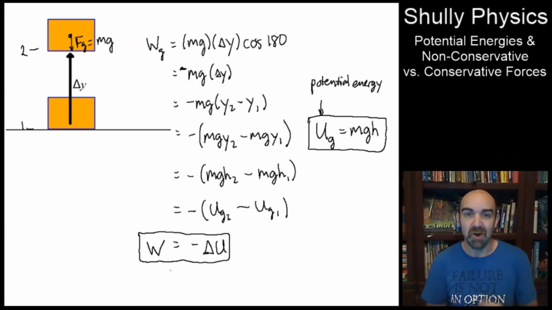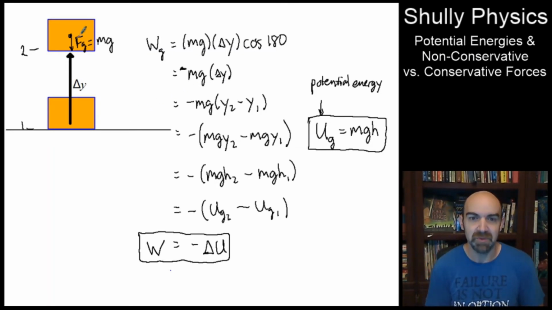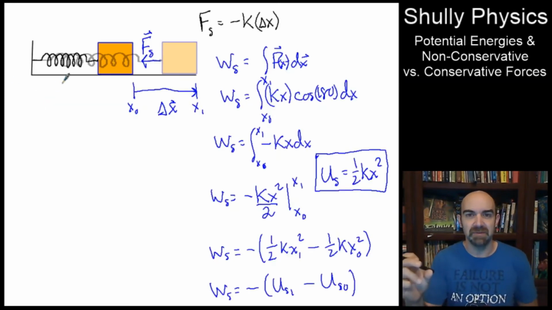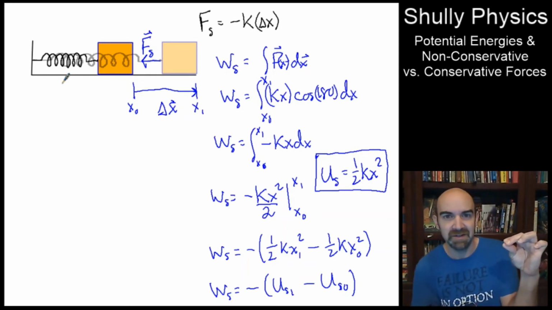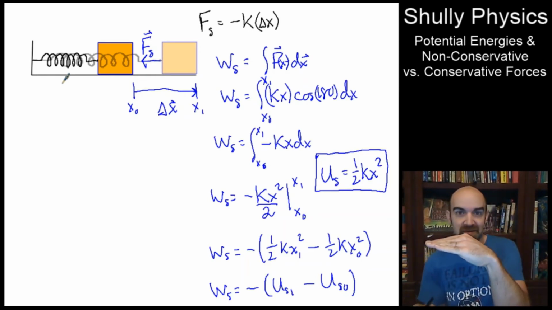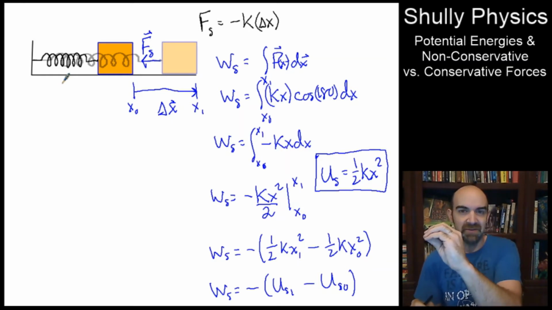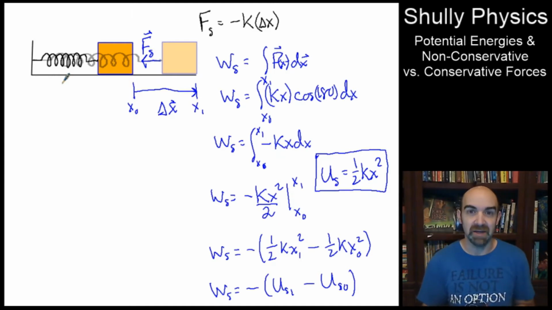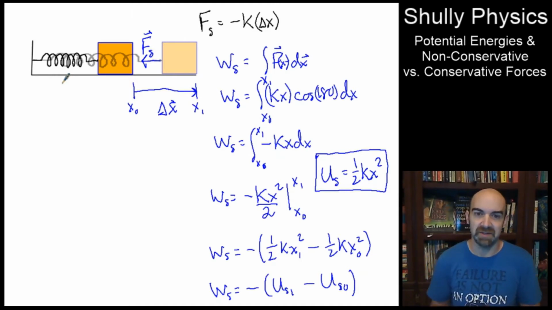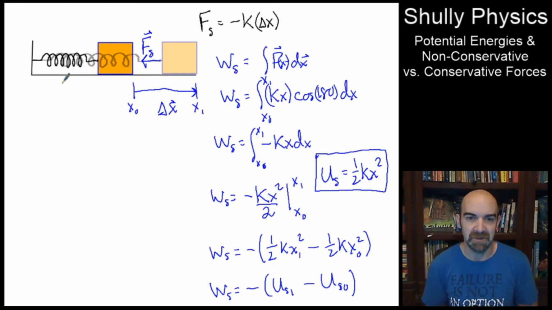So gravity is always downward. That's the difference here. You lift an object upwards, gravity's down. You drop an object downwards, gravity's down. Gravity is always down. It's always bringing that object back down. How about the spring force? If you pull an object to the right, like you see here, the spring is going to pull it back to the left when you release it. If you shove a spring to the left, it's going to push back to the right. It always tries to return that object, sort of like gravity does.